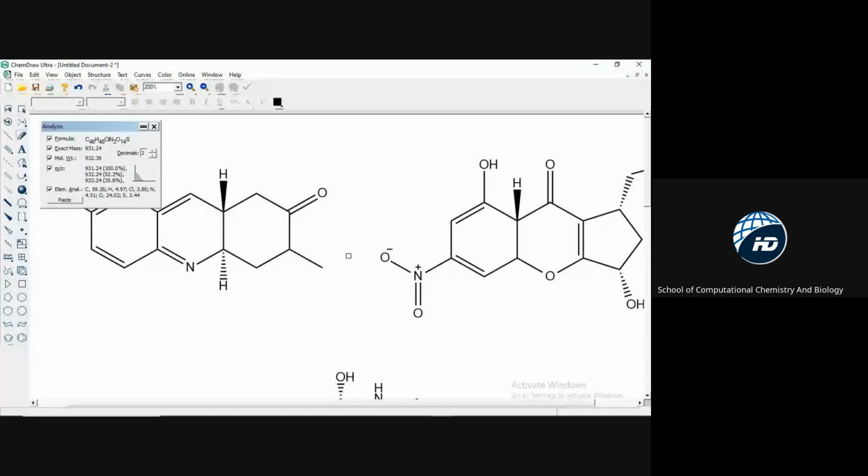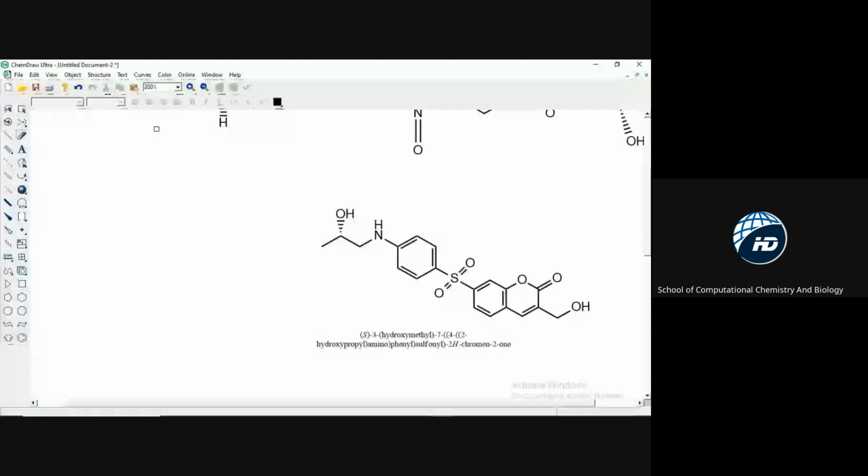Now, what is the implication of this? Maybe you have an interest to design molecules whose molar mass should not be more than 500 grams. So the exact mass can now guide you while you are drawing. As you start drawing, if my interest is I want to design compounds that the molar mass shouldn't be more than 500, let me show you.